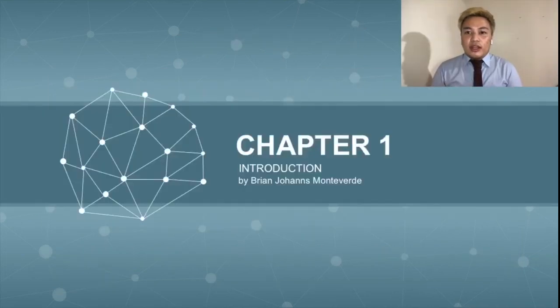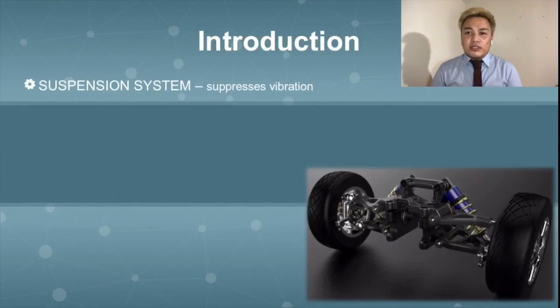I'm Brian Jones Monteverde, and I'll be discussing to you the first part of this thesis. Suspension system. Suspension system basically suppresses vibration, and these vibrations come from the different operations that we do on, let's say, driving a car or riding on a car. There are different forces that are acting on the wheels. So a suspension system is responsible for suppressing those forces or vibrations.